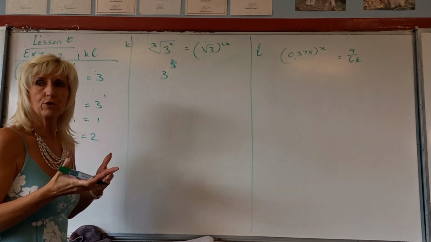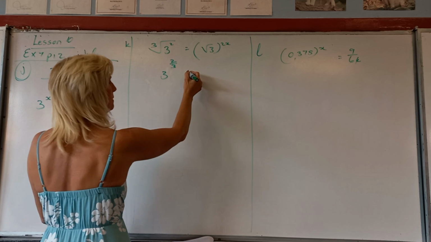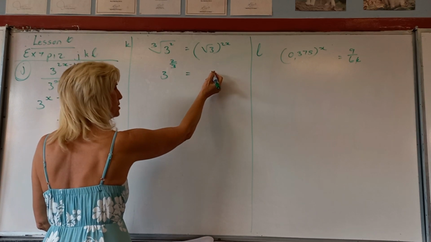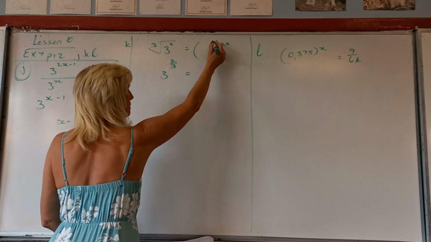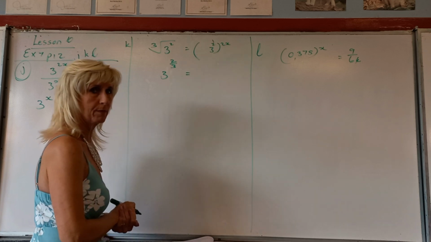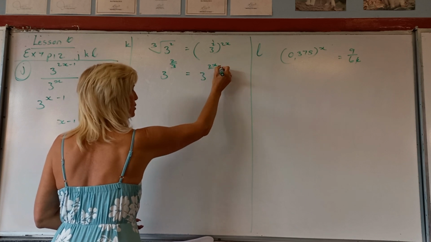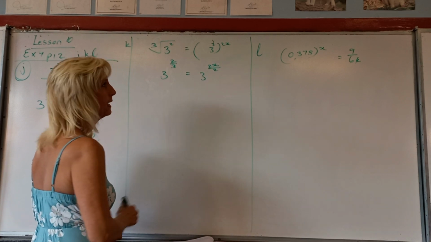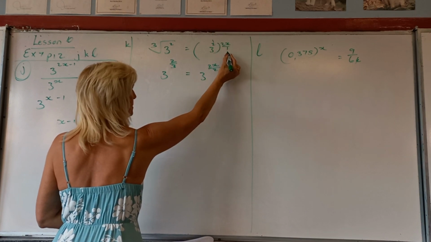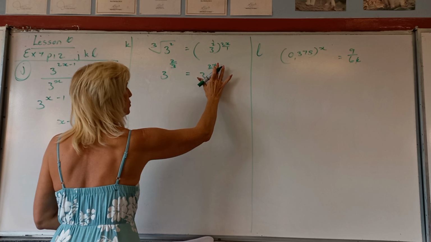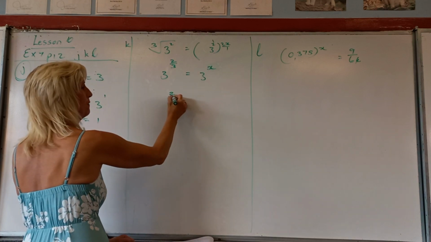It's not cube root of 9, that's 3, that's wrong. Okay? And on that side, what are we going to do to the 3 in the square root? It will be 3 to the power 2x divided by 2. Are you with me? And then it'll be 2x over 2, or just x, because when we multiply, it's the top times each other, the bottom times 2x over 2, which will just give me x. So we've got 2 over 3 equal to x.